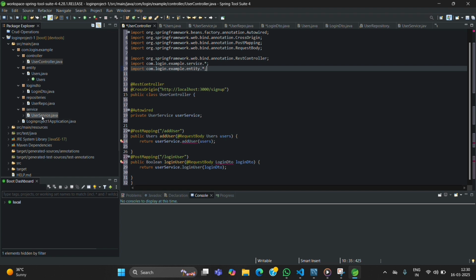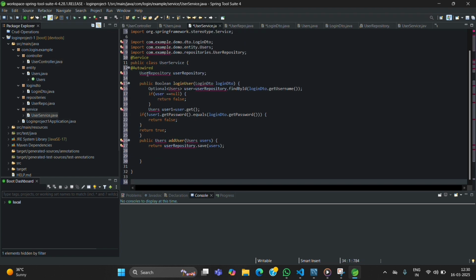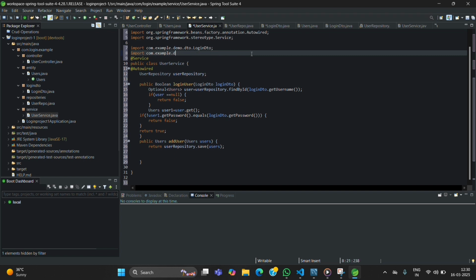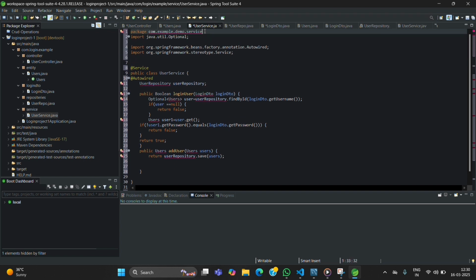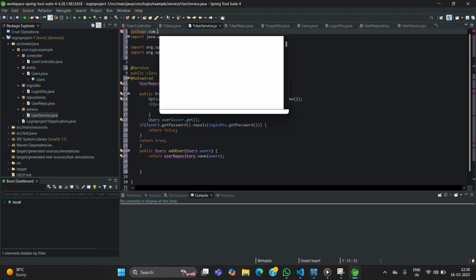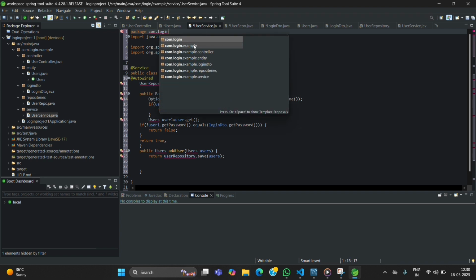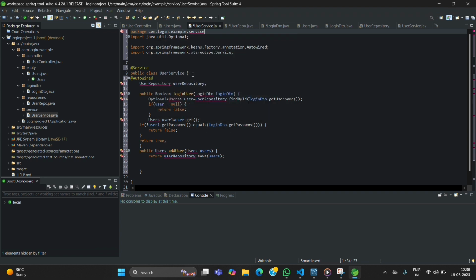Okay, here let us change the package names. First, I'm changing this package name to com.login.example.service. Next, I'm changing this to user repo. Why?